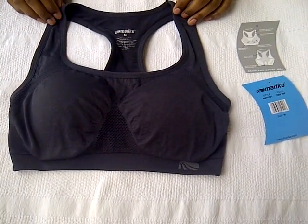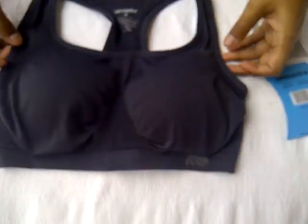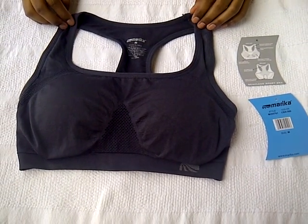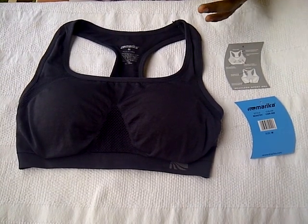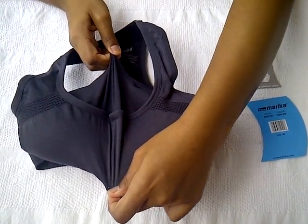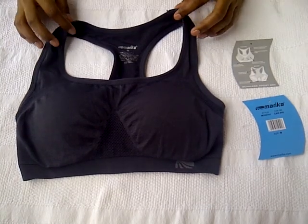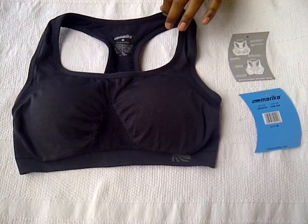You'll notice that in the weave itself there is contouring. There's contouring in the middle and on the top, so that just adds more of a rounded feeling. The fabric used is quite interesting. It's moisture performance fabric, and what that means is it wicks the moisture away from your body while you're working out and doesn't let the sweat appear on the other side. And to top it all off, check that out, it's double layered. The entire thing is double layered. So that really means that moisture has nowhere to go. It can't come out, and definitely the top that you wear on top of your sports bra is not going to have these nasty sweat patches around the bra area, at least.